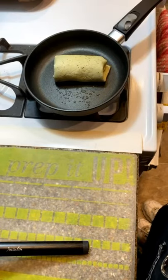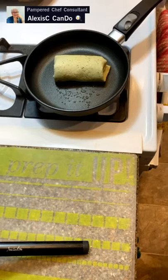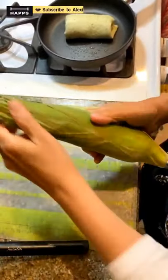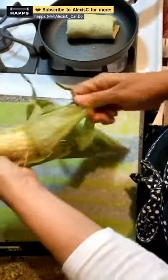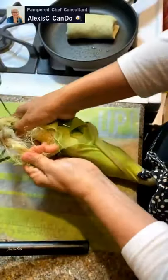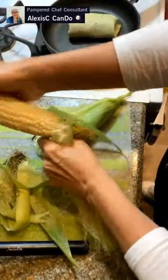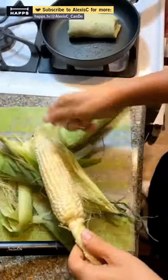For dinner tonight we're going to do some corn on the cob. I only got two pieces - it was like five for two dollars and we only needed two. While the burrito is cooking, let's peel the corn so it'll be ready for tonight. The way you check for good corn is that it's not dry at the top. Get all that silk off and clean it up, then wash it. We usually leave this little end part on so we can hold it.